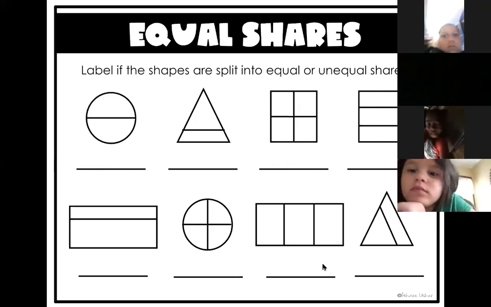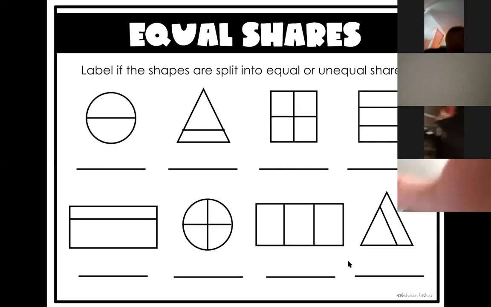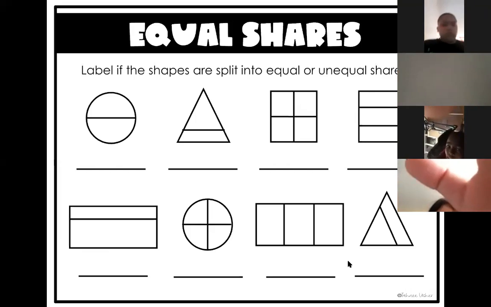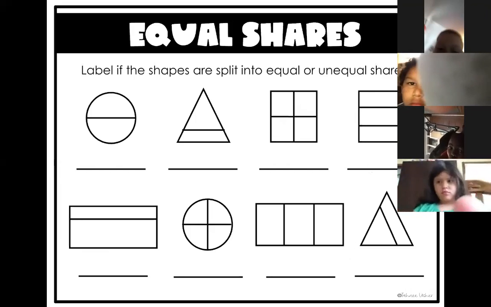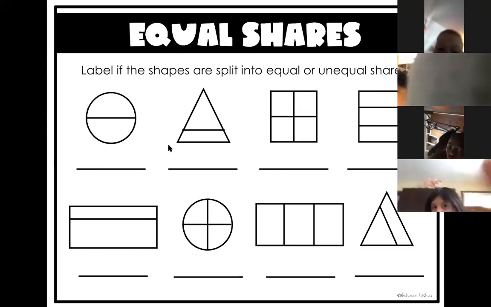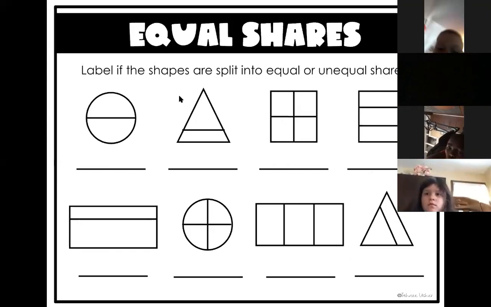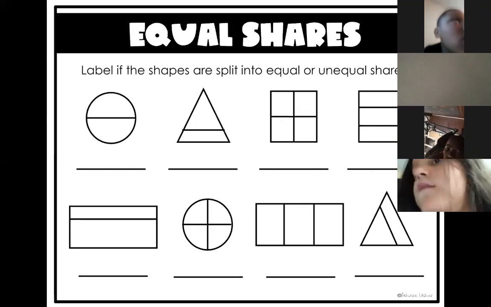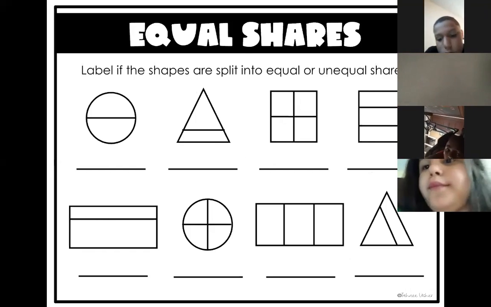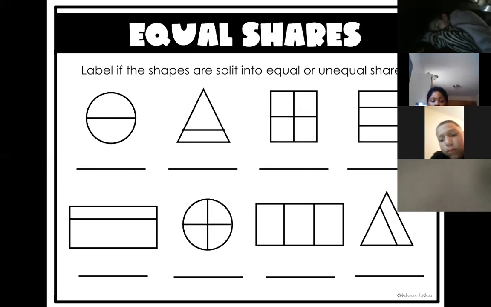Okay, so Brianni, Gabby, I'll be right back. Yes, a lot of people saying yes. Now we're going to the triangle. I want you to type yes or no. Is the triangle split into equal groups or equal parts? Go ahead and type, or show with your thumb. Yes or no.